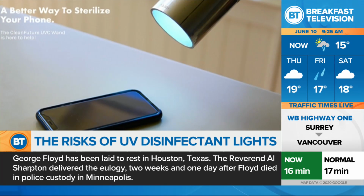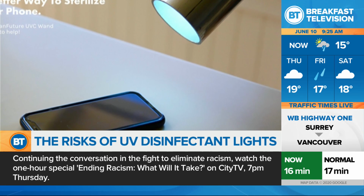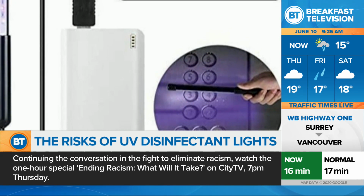But the fact is they are selling. So here's a couple things to keep in mind. It's a light, so when you shine it on something, light creates shadow. Think about if you're scanning your groceries, trying to disinfect them. Everywhere there's a shadow, it's not getting disinfected whatsoever.